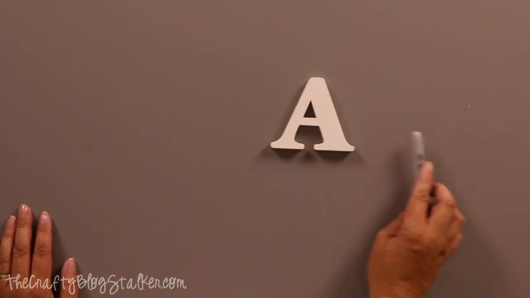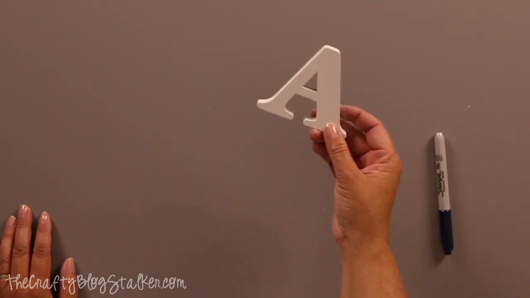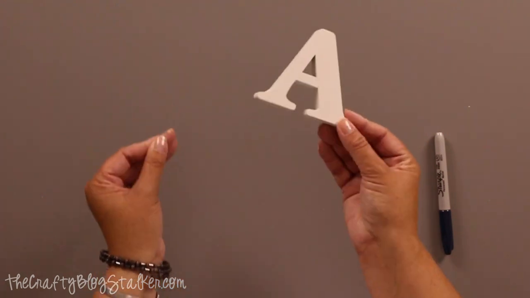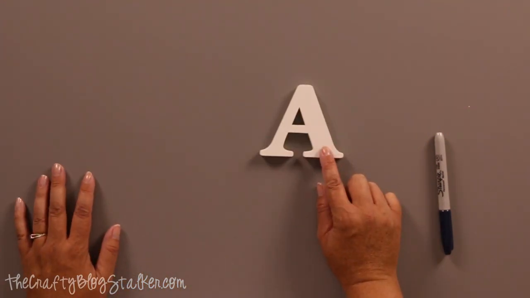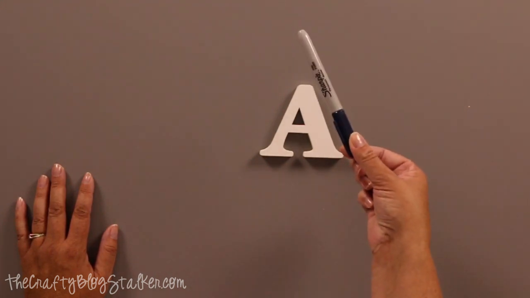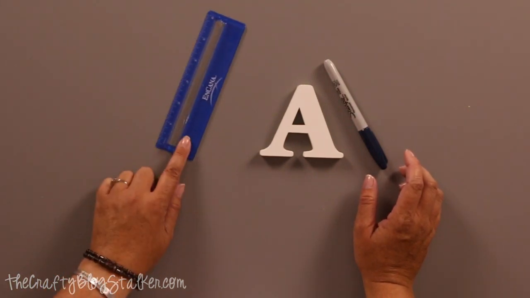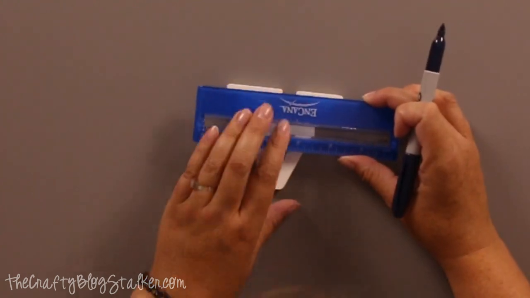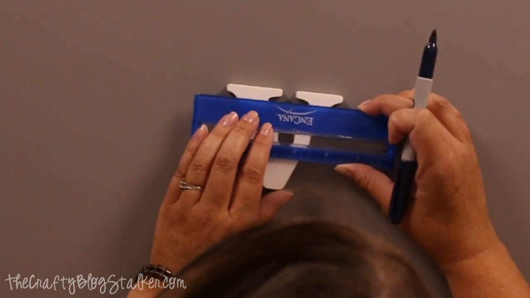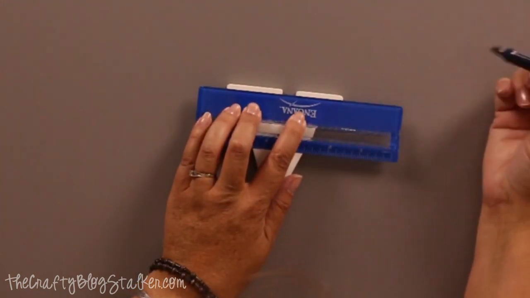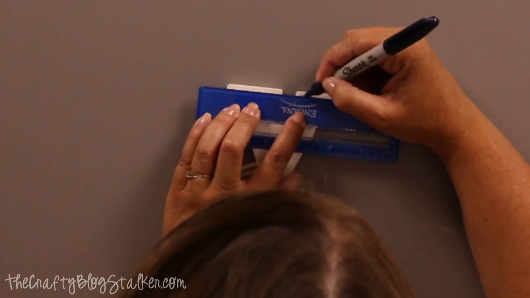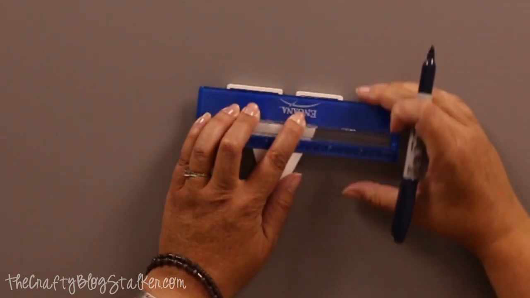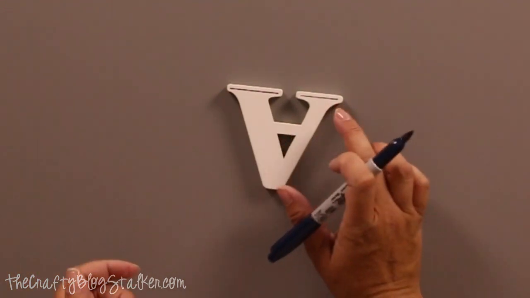Here is our letter. This letter is a wood letter, but it came with this white paint sealant already on it. This one is going to be a super simple letter. All we need for this is a Sharpie marker and a ruler. The ruler is not really necessary, but I do want to have straight lines. I'm going to start and just draw a line along the end of the base of my letter. I'm using a ruler just so it's straight. My Sharpie is actually a dark blue Sharpie, not a black one. I love that Sharpies come in all different colors. There you can see my two lines.